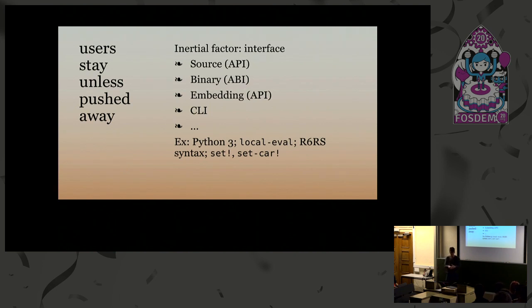And then finally, you would not design Guile today with mutable pairs. You wouldn't design it with set, right? You wouldn't design it with mutable variables. That would not be what you would design. It's not necessary. There are other ways to do it. They're much more clear. But we have them around because if we took them away, our users would go away.